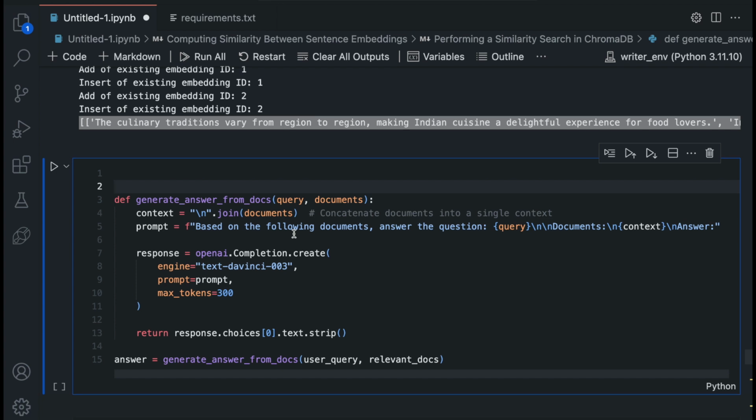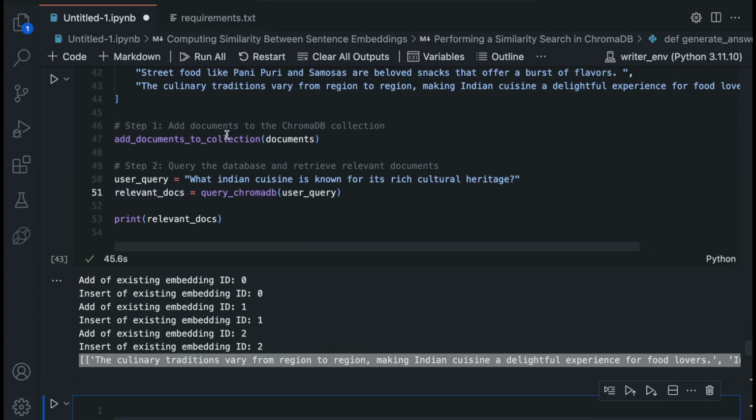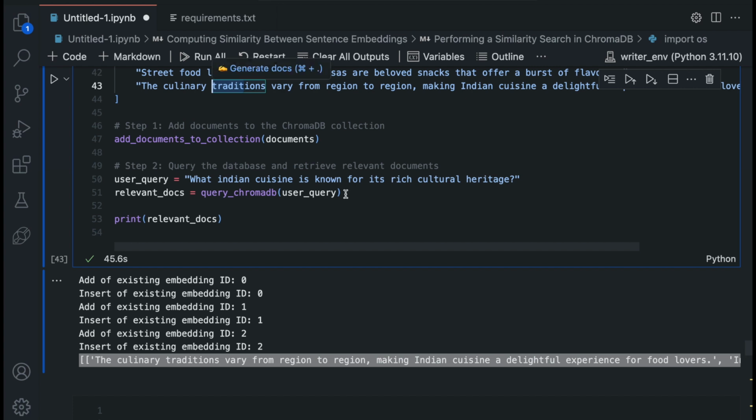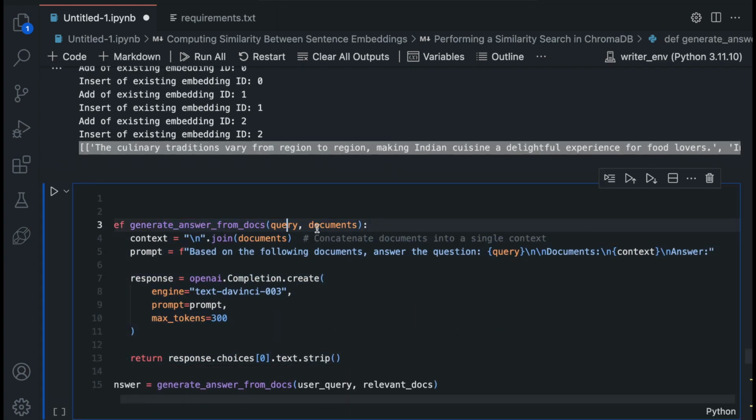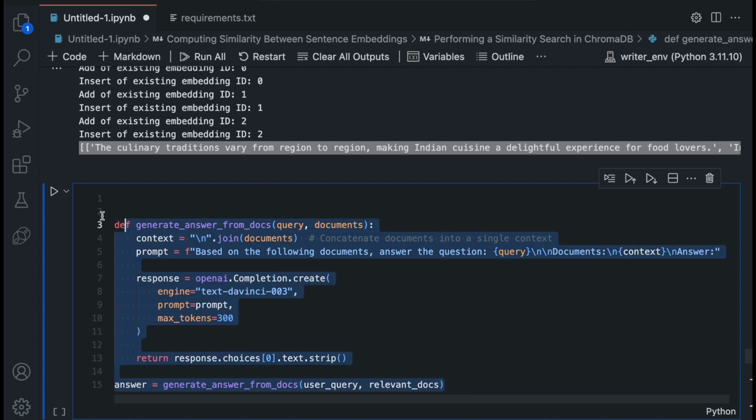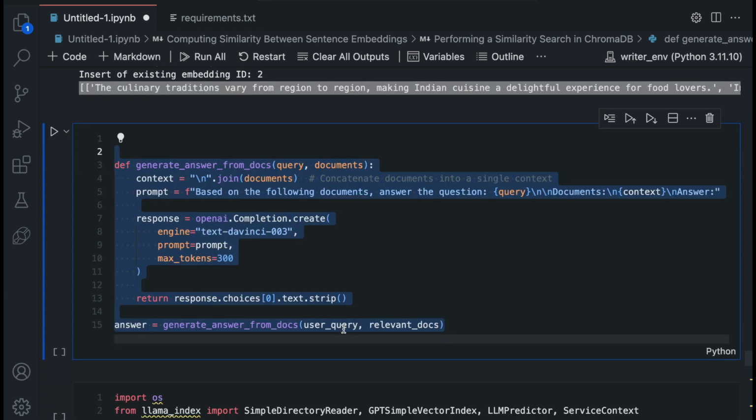A vector database can store vectors and give you the most relevant vectors, nothing more than that. If I want to get a proper LLM output, I need to use the LLM separately, pass my query and documents separately, and I'll get a response. Nowhere in this whole block of cells are we using ChromaDB. So that is a disadvantage that you get with any vector database. Let's eliminate that by using LlamaIndex.